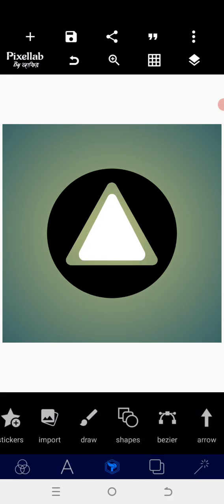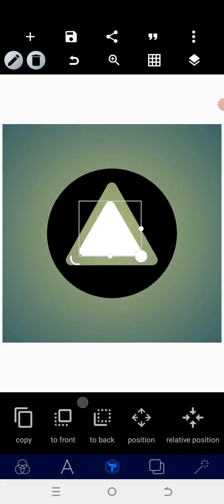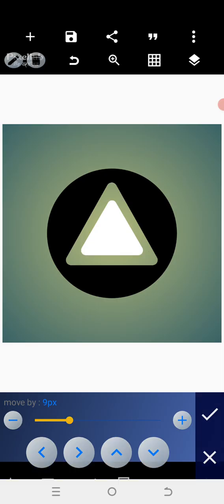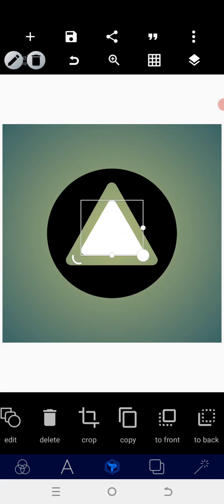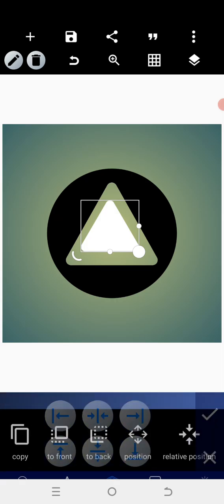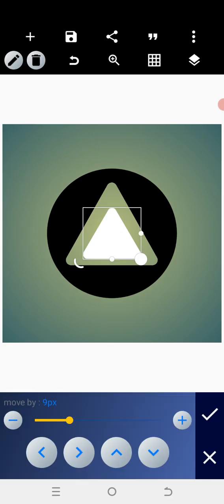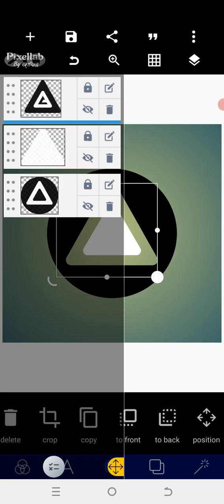So after we're able to do that, then the next thing we can do, we are going to just copy this one here. Reposition to the center. Now take it up a bit. Okay, perfect. So now that we have this, then the next thing we can do is to reduce the size again. So when you reduce again, we can cut out the middle part. So we have this. It's supposed to be at the top.